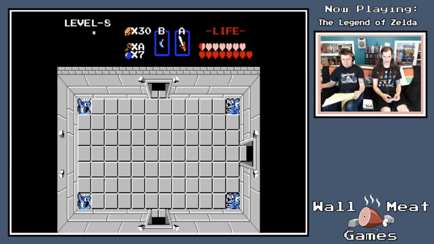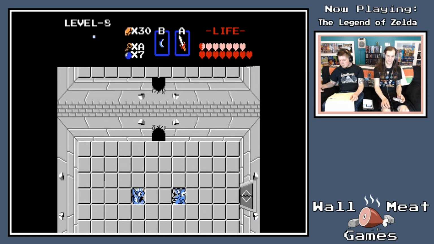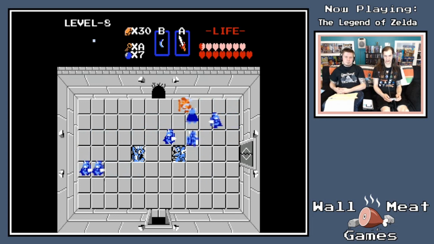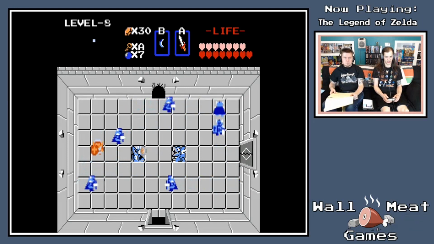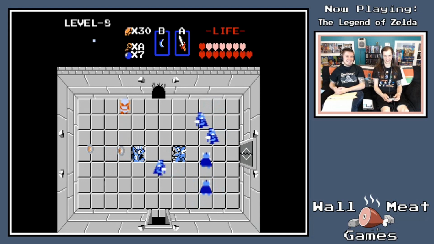But we're gonna have to fight the dark nuts before they let us through. The dark nuts! So that magic key that I got, if you see up in my inventory now where it says A, I don't really know what A is supposed to stand for, but I have unlimited keys now. A is for awesome. All keys.